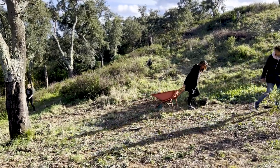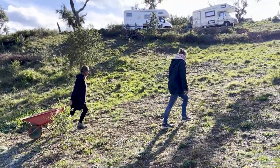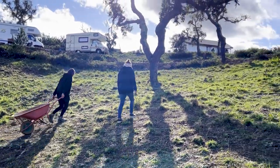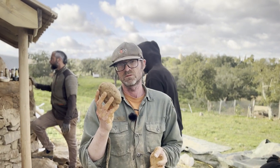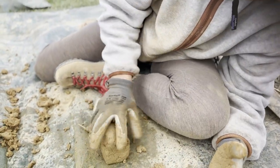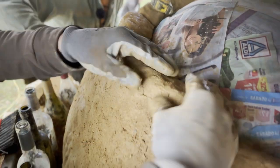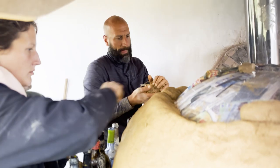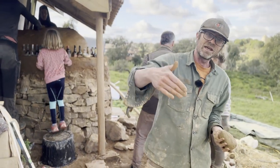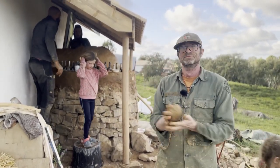It had to be wheelbarrowed up about 30 meters, maybe 50 even, and 200 meters away, so it was a lot of hard labor done by all the participants. Yeah, so we're making these little breads, we call them loaves of clay, and then they are packed onto a sand dome, the inner shape of the oven, and we can let it dry for a couple of days, and then is the moment of truth. Then we're going to dig out the sand, and then we hope and pray that the dome keeps its shape.